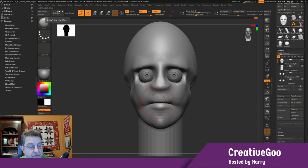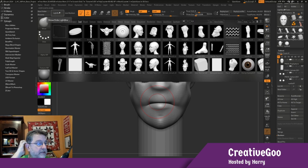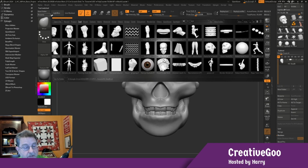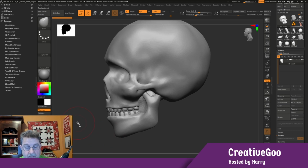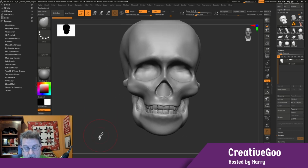So I have that. The other thing I have, and this is another way people sculpt, and I'll answer your question here in a second. Belinda, give me a second. So I have somewhere in here, I'll just use this one. I have a skull that I sculpted. As you can see, I put a lot of effort into keeping it as close to a real skull as possible. Then I made some other changes, right?